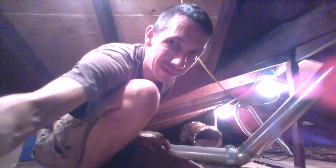Hold on. All right, so we got the whole assembly into the attic. Many trials and tribulations, and now it says to go ahead and secure the damper box using a drywall screw, fastening the damper box to either the drywall or the joist in the attic. So we are going to go ahead and fasten it into the joist.